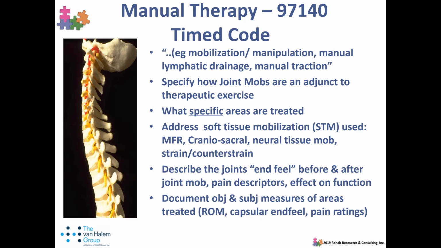You want to describe your joint feel before and after joint mobs. You could do that at the beginning of the treatment and then at the end of the treatment. You can talk about how a patient's range of motion may have increased after joint mobs, and always document those subjective and objective measures of how the patient responds to it. That's always a good thing.